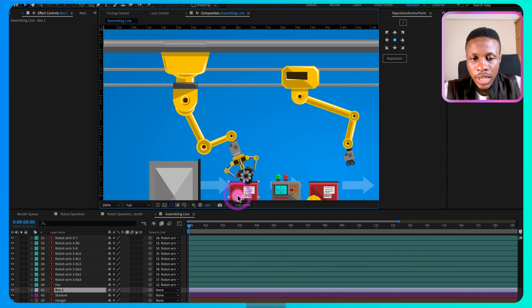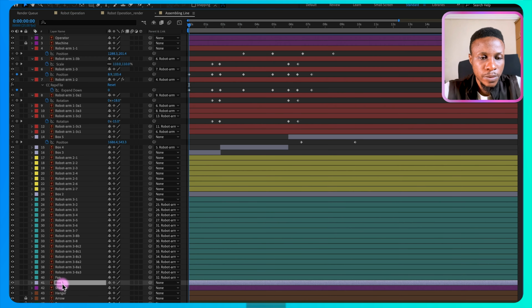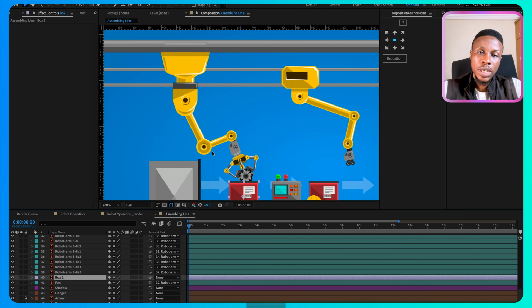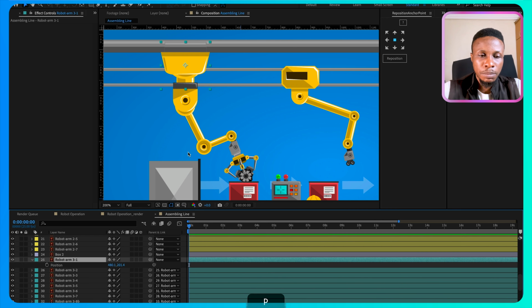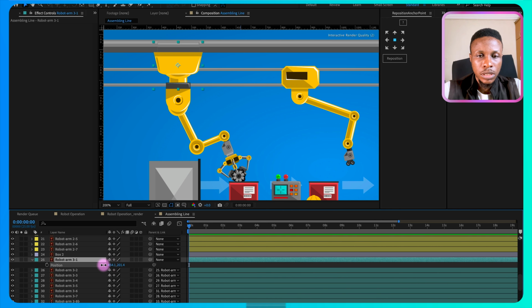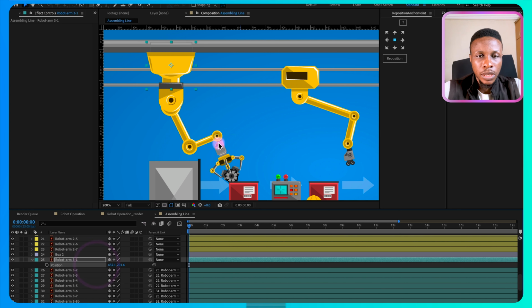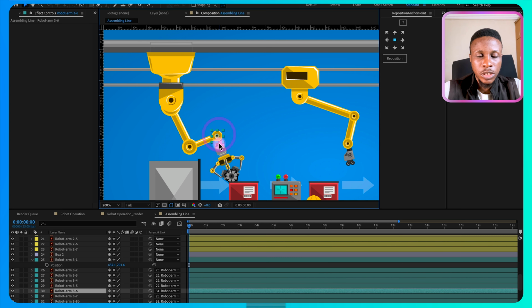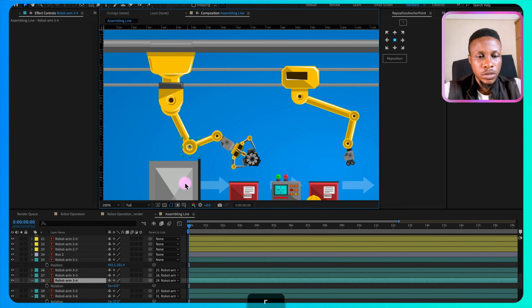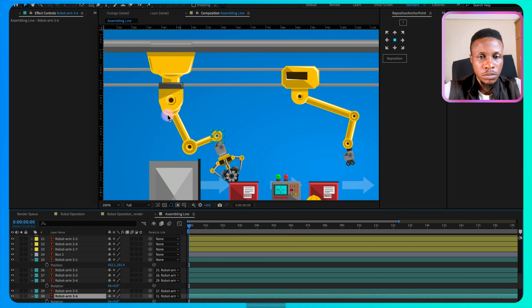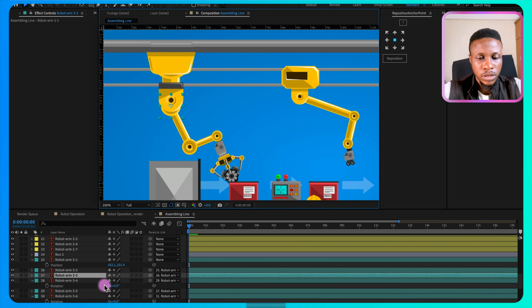Now this box will have to be above. So the way this one will be animated, it will pick the fan and drop it in the box. So let's start by moving the base backward a bit. Then I'll animate this part, rotation, and make the rotation of this one. Let me animate it this way.